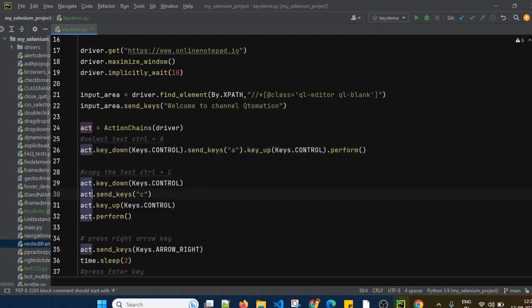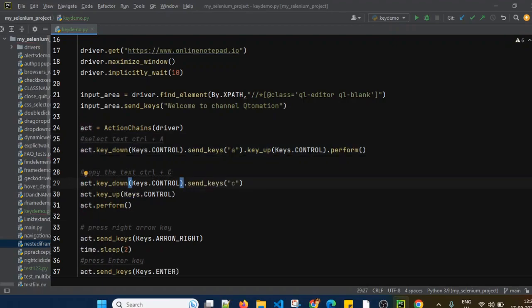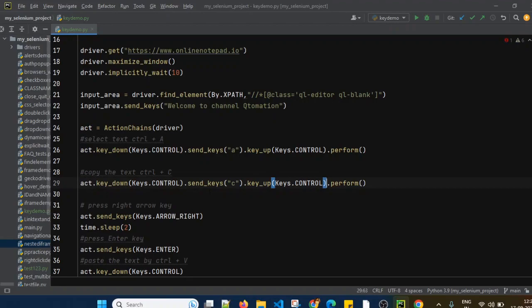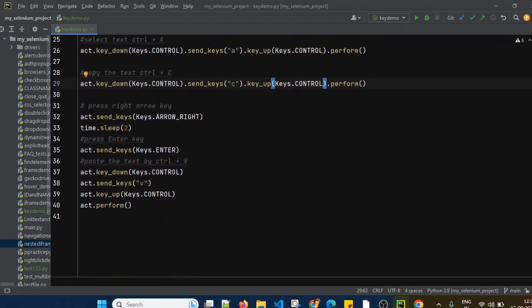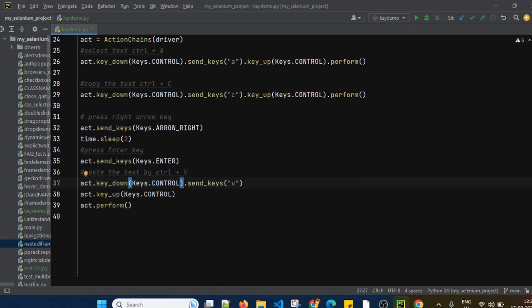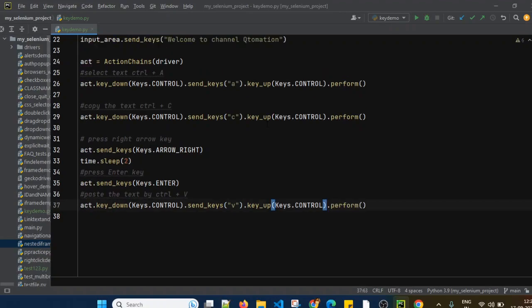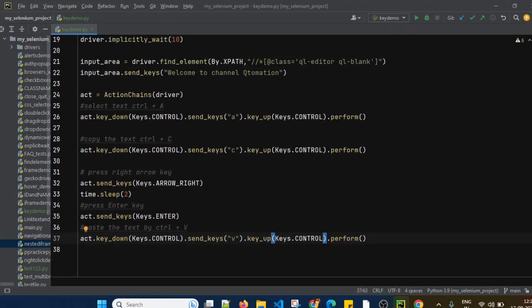Here also we can remove like this for copying the text in one line. Similarly we can use it here as well for pasting the text. So this will also perform the same operation which we have done earlier.